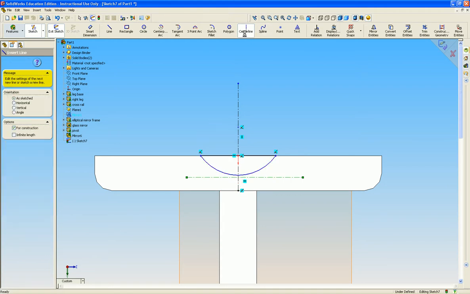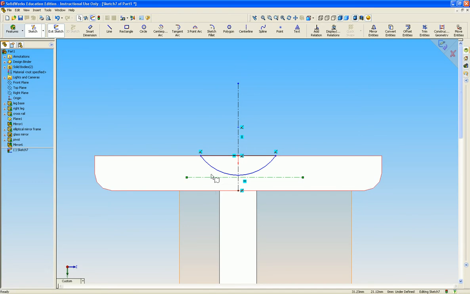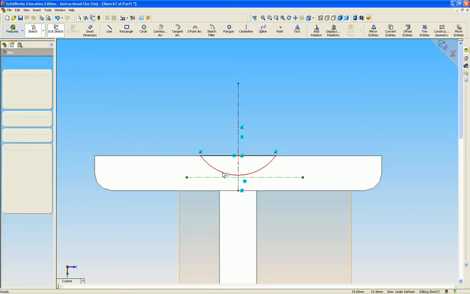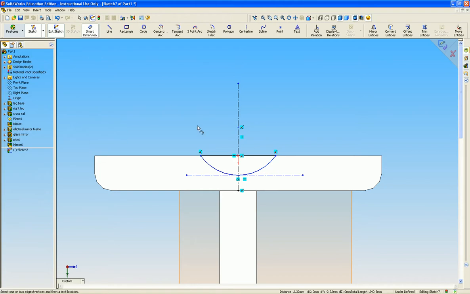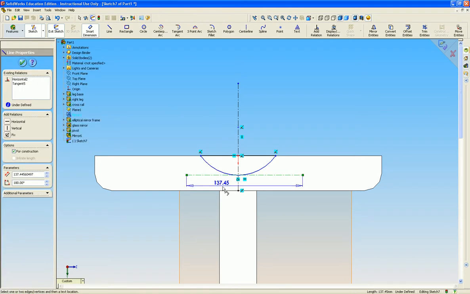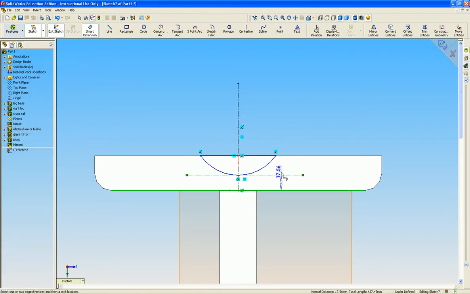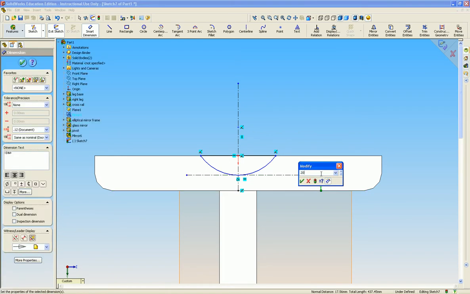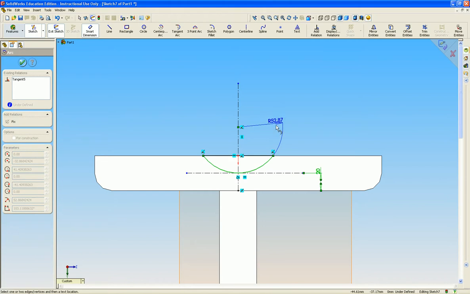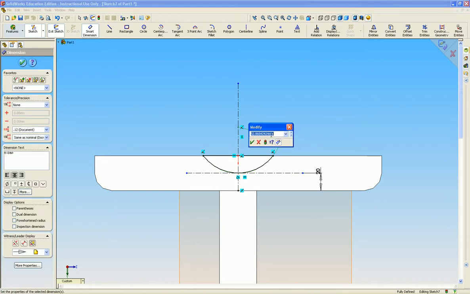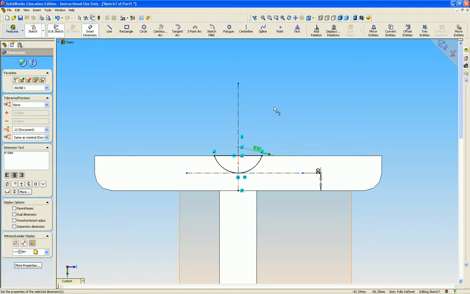So once the center line is in and selected, hold down Control and select the arc, and we can add a tangent relation. That means now that they're joined up, and all we're ready to do now is smart dimension. So we can smart dimension from that line to that edge there, and that's going to be 20. The radius here of this is going to be 30, and that has it fully defined.